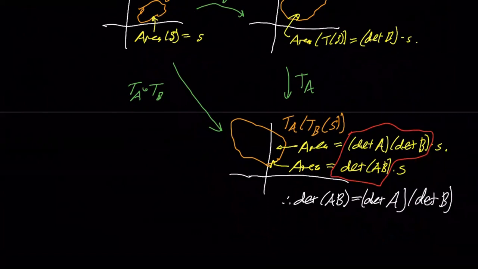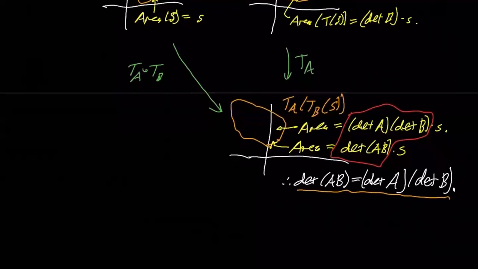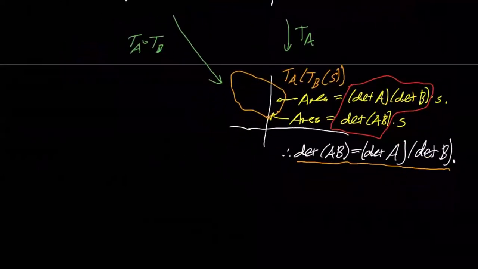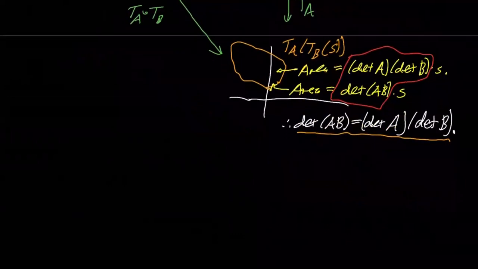On one hand, you're considering two steps, where you scale by the determinant of B, then scale by the determinant of A. The other is one step where you scale by the determinant of AB. You get the same answer, therefore those are the same. And that's amazing because there are no formulas, it just follows from the notion. That's another reason why the area scaling factor, or volume scaling factor, notion is really the right way to think about determinants.